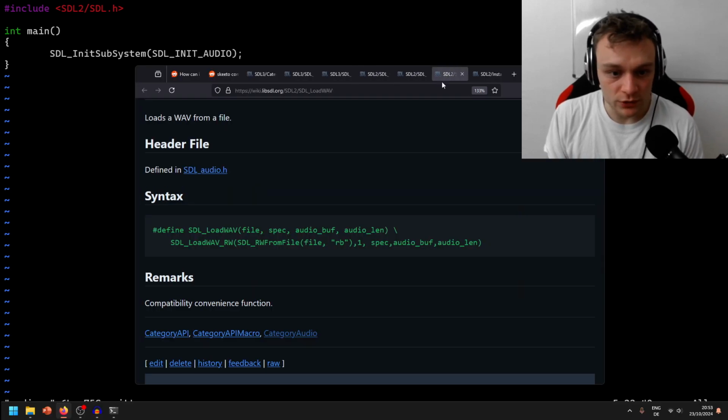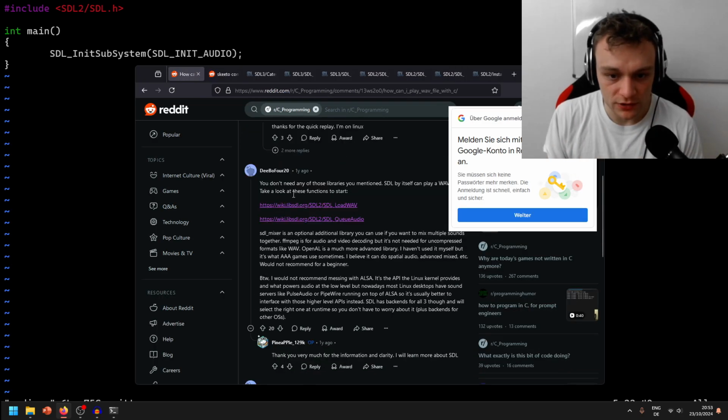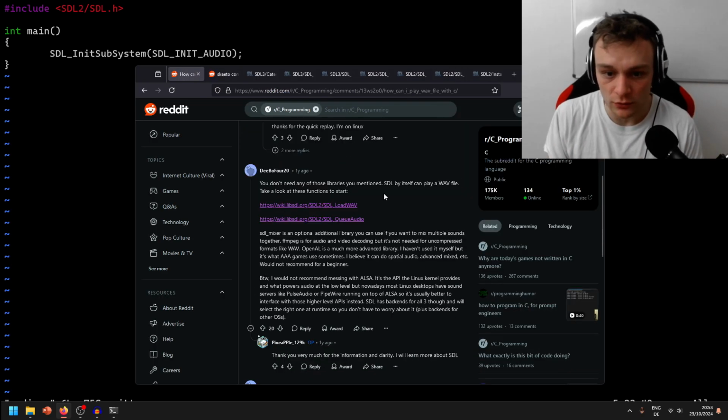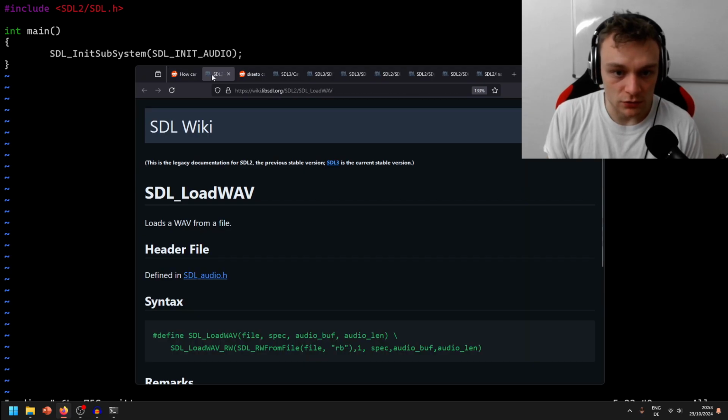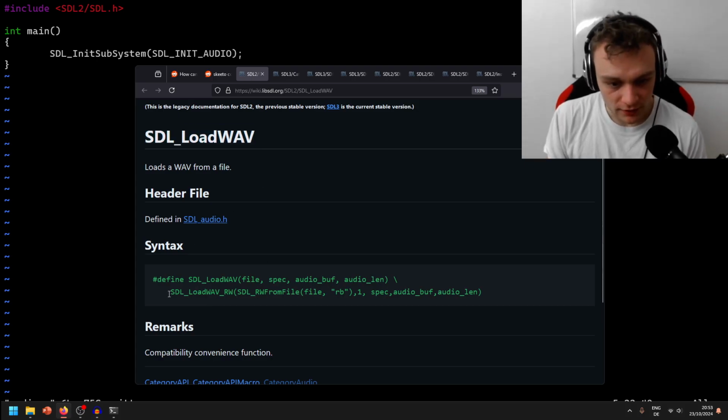And then what we should need to do, according to this Reddit commenter here, he said that all we need to do is we need to load the wave function using SDL_LoadWAV. LoadWAV is a macro, which wraps this existing method SDL_LoadWAV_RW, whatever that is, read write, I don't know.